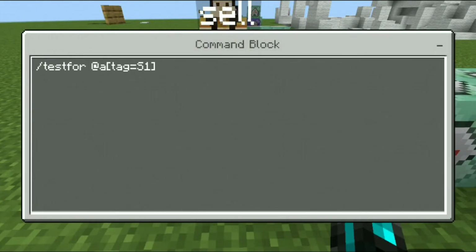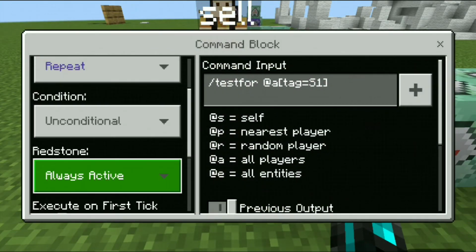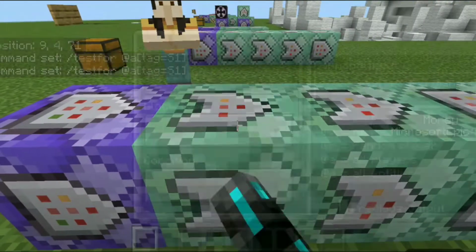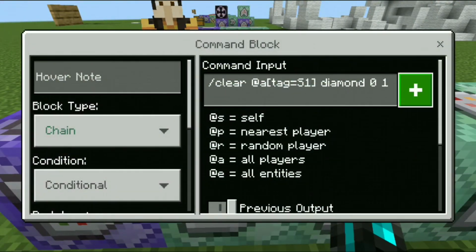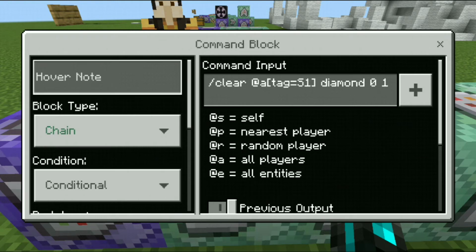Anyway, so it's pretty similar to the previous one, which is where you test for anyone with the tag of S1 instead of B1. And it's on repeat, unconditional, and always active. Then you clear that person of any singular diamond, right, with a data value of 0. Data value 0 and 1 diamond. That's what that means.